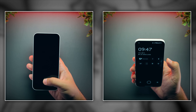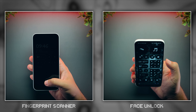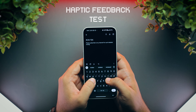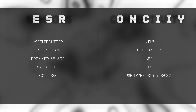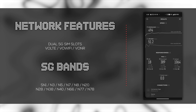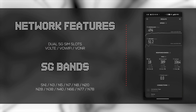In terms of biometric security, both the fingerprint scanner and face unlock systems are fast and reliable. The haptic motor used here is a linear one, which is good, but the feedback is soft, which may or may not be to everyone's taste, as some people prefer tighter haptics. In terms of sensors and connectivity, it's pretty much the standard affair — no surprising additions or missing stuff. You get support for several 5G bands and all the latest network features, and in my usage I never encountered any network-related issues or abnormal behavior.